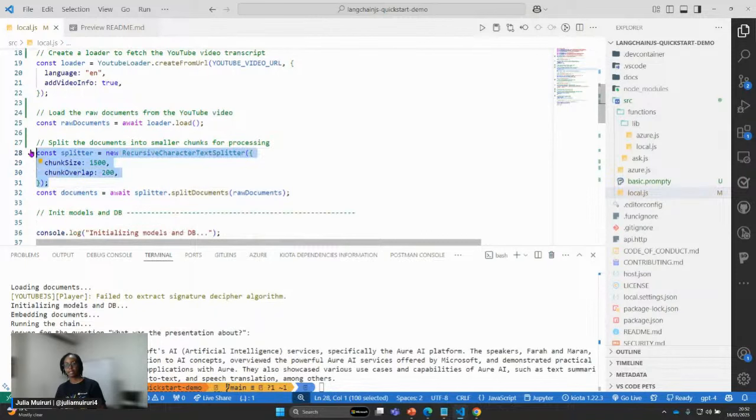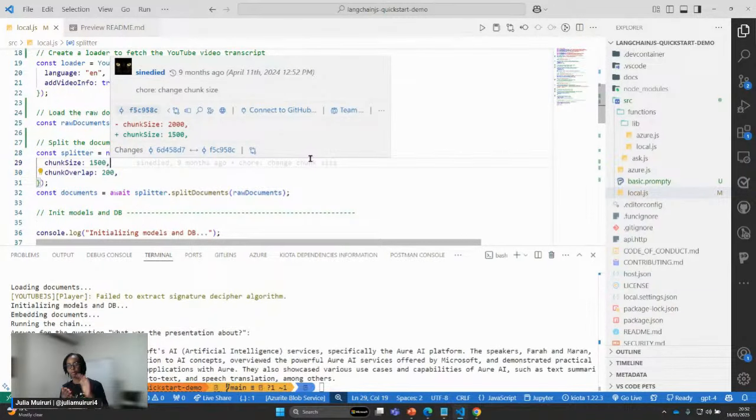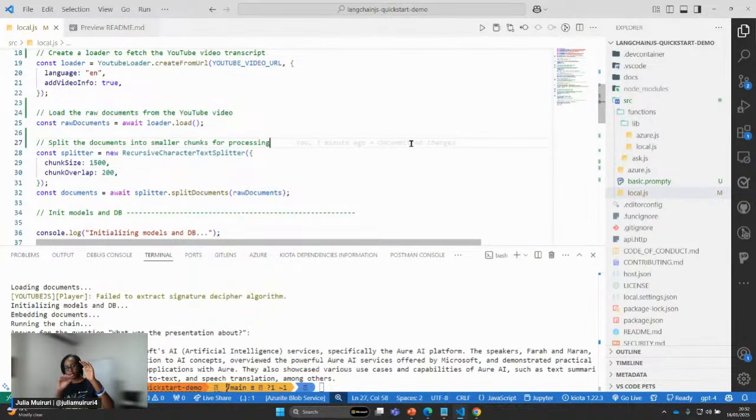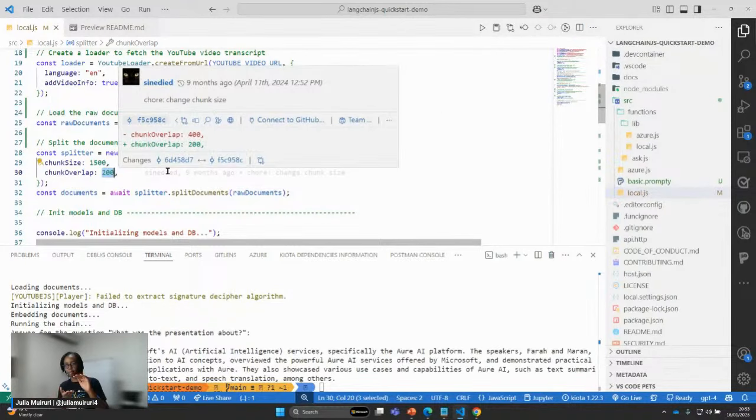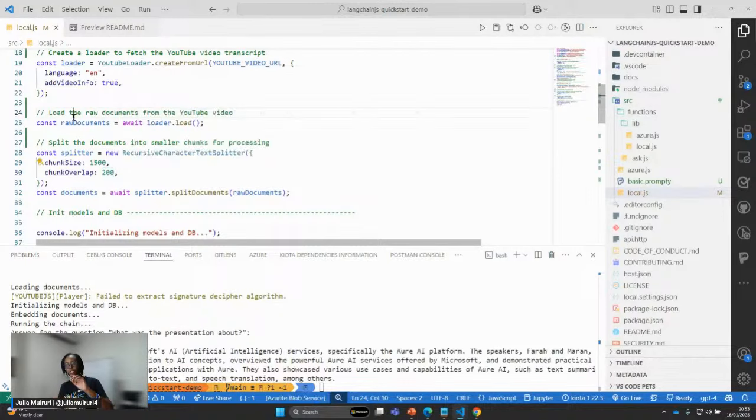And then we're going to split this particular document. Remember, we're working with a document. We want to split it and then convert that into its vector representation. So now we're telling it, I want you to split this transcript into blocks of 1,500 tokens each. And because we also want to retain the flow of information, I want you to have a 200 token overlap. Before you split the next 1,500 tokens, I want you to take 200 from the previous chunk, just to ensure that we have some continuity in these chunks.